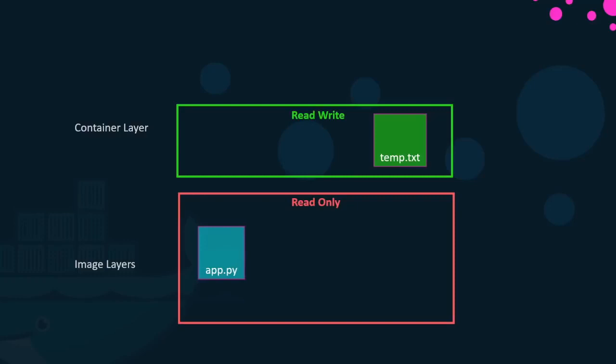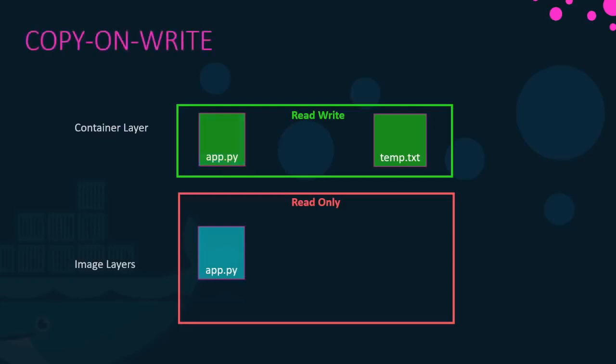Remember, the same image layer may be shared between multiple containers created from this image. So does it mean that I cannot modify this file inside the container? No. I can still modify this file, but before I save the modified file, Docker automatically creates a copy of the file in the read-write layer, and I will then be modifying a different version of the file in the read-write layer. All future modifications will be done on this copy of the file in the read-write layer. This is called copy-on-write mechanism.